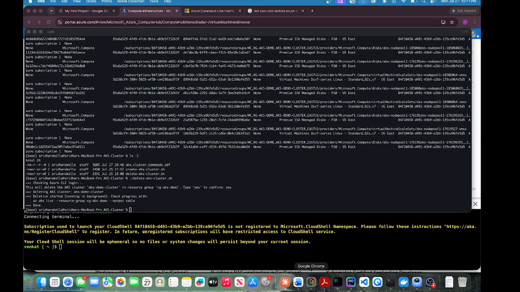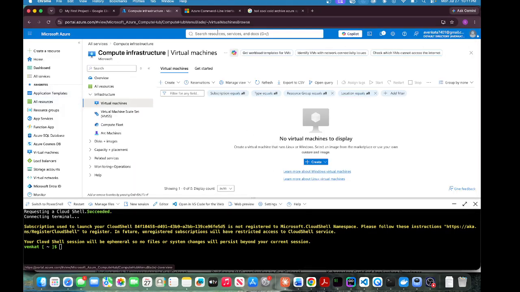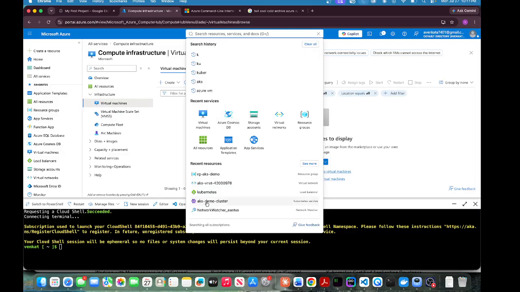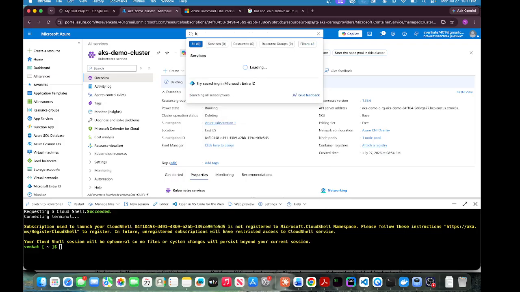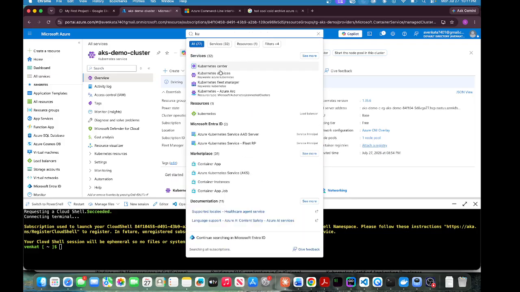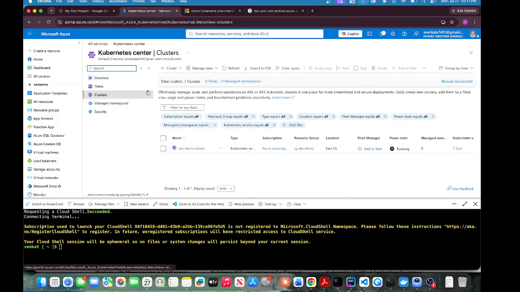You can go to the UI as well, and go to the Kubernetes services. Slowly it's going to delete, and you can check the status as well.